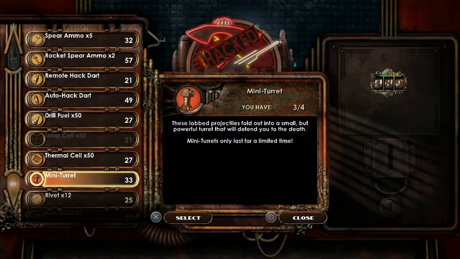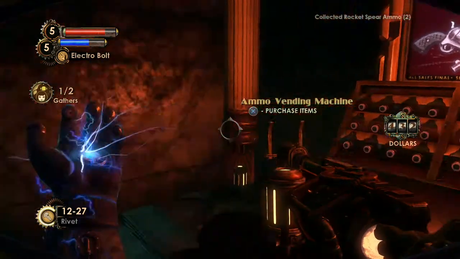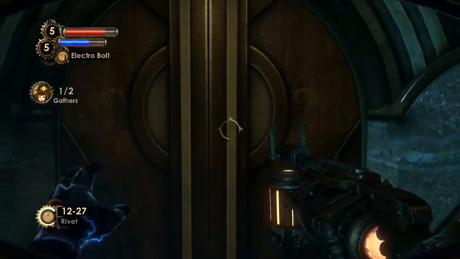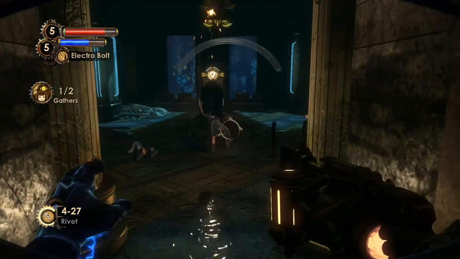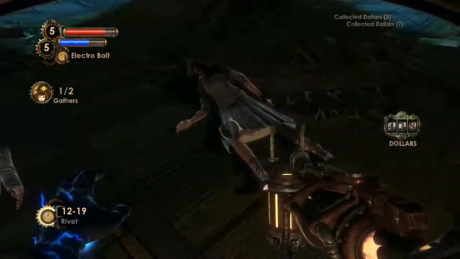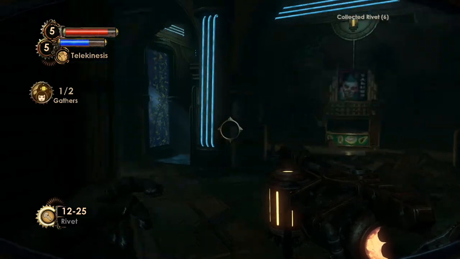I'm just gonna buy a few more thermal cells, because I do like myself a bit of thermal cells. Maybe a bit of rocket spirits, because we have way too much money already. We're playing on the hardest difficulty, but that apparently doesn't affect anything. Oh, this thing is so inaccurate at long range. There we go, and we're gathering money again. I'm actually gonna keep telekinesis as my base.